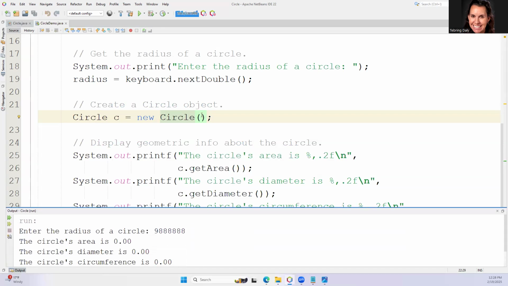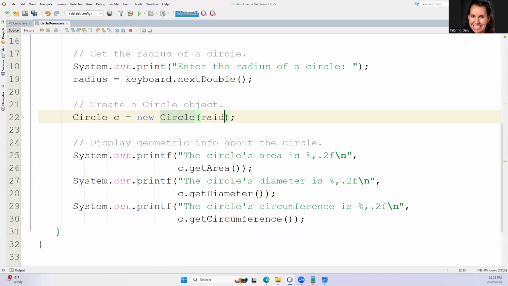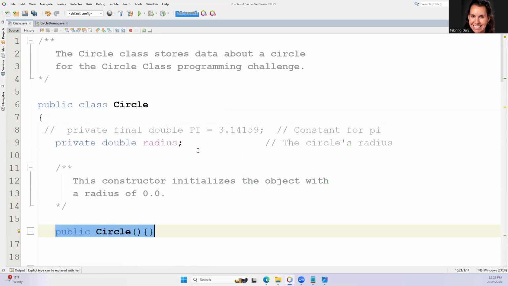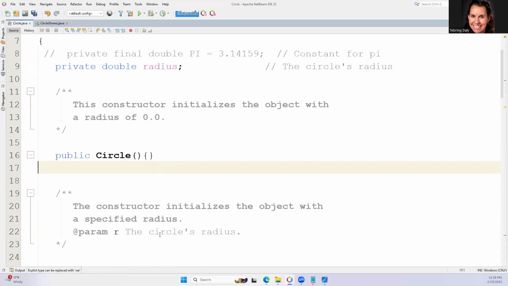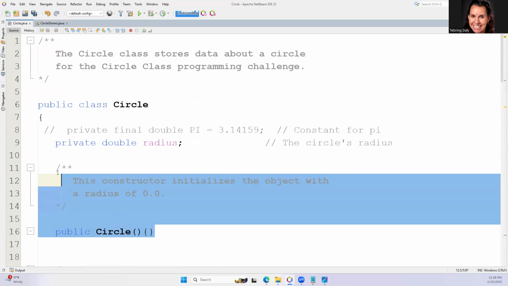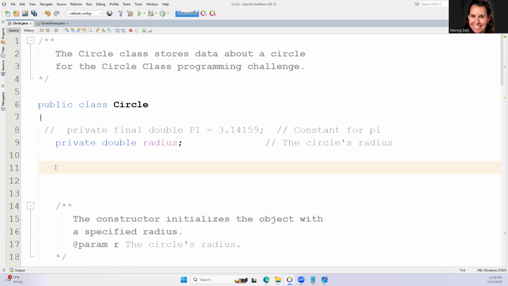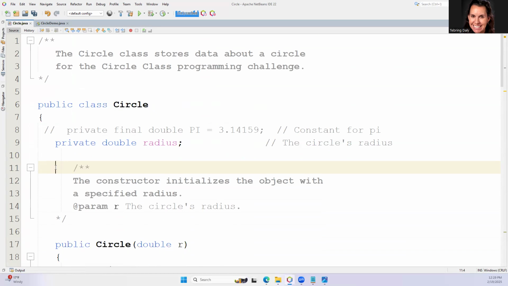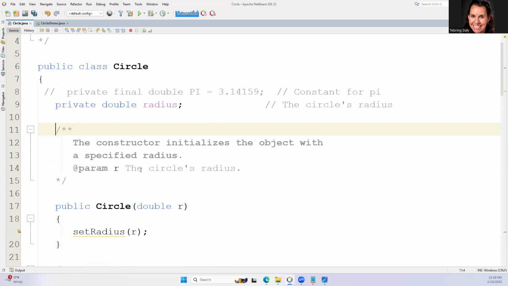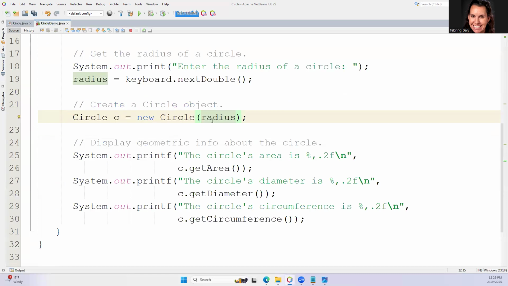Okay, now again, if I want it to be what I type in there, I have to add this back in. And if I don't want them to have a circle without a radius, because I don't know, maybe you don't want to allow them to do that, then I could just take that off of there and just leave the one constructor. You don't have to have that no args constructor. And the good thing about not having it is they have to have a radius when they create a circle. I think if you have a circle, maybe you should have a radius. So that's just my thoughts, but if you want to allow them to, then that's fine.